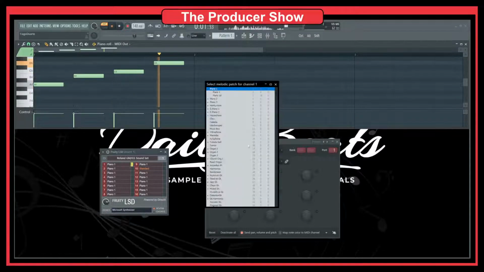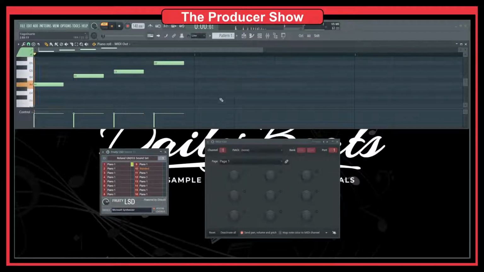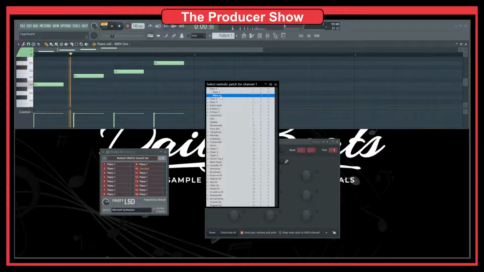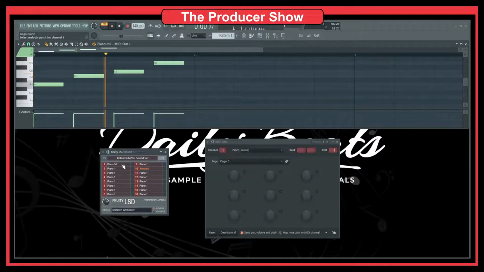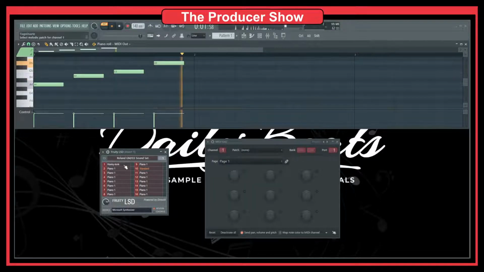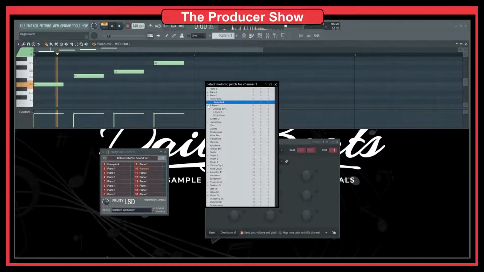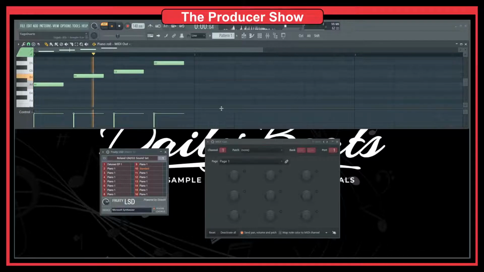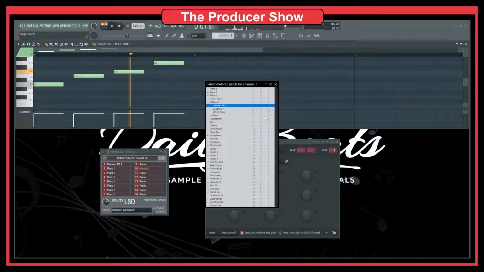So let's go through some of the sounds that we have here. As you can see, sounds good. Let's see this Wonky Tonk. That's a funny name. Let's see this electric piano. So some really cool plugins, or some really cool sounds. I keep saying plugins, I don't know why. Let's see this harpsichord.